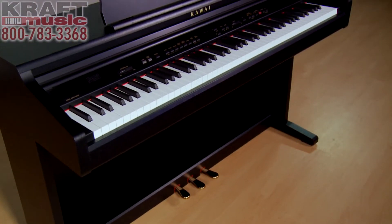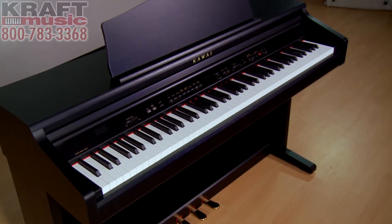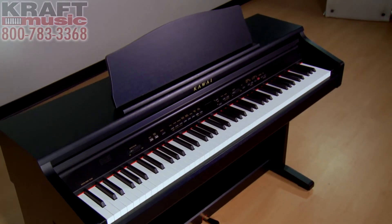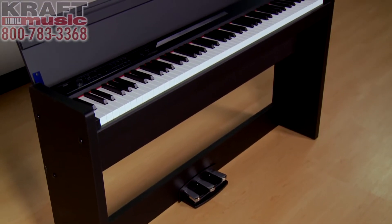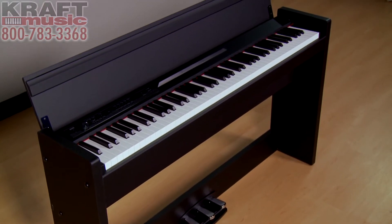If you're looking for a piece of furniture for the home, digital pianos are designed and built as a console, like an upright piano — beautiful cabinetry, built-in speakers, looks like a conventional piano. If you're in a condo or an apartment, or you like the idea of a piece of furniture but need to save some space, they're also manufactured as a slim line piano. They don't go as deep; they're quite slim and fit in small compact areas quite well. Both styles have the 88 hammer-weighted keys, and for the most part the features and functions are just the same.